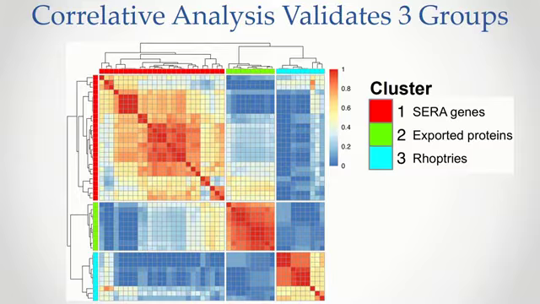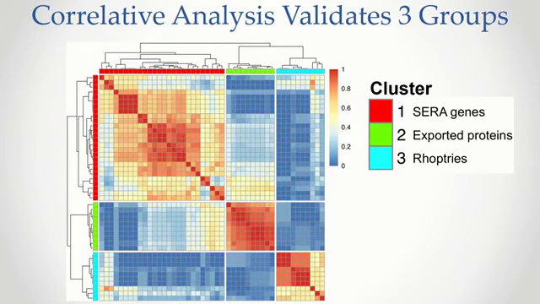So seeing the SERA genes and the rhoptries separately does suggest that this could be a stage cycle-specific imperfect synchronization. But what's interesting is that even these cells, they seem to correlate pretty strongly with one another, but there is heterogeneity within the population. And so what I'm trying to do now is to try and understand how these cells in each cluster are different from one another.